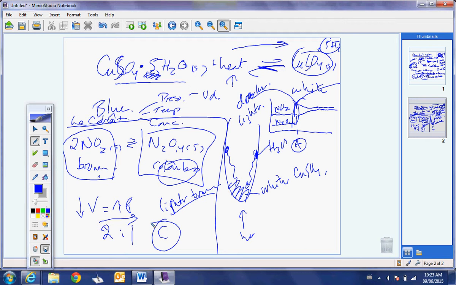I don't understand. Oh, let's see. Okay, so if it's shifting that way, wouldn't it go lighter and then darker, because it would go back? Yeah, because it's equilibrium, if it's in favor of the products, and the products are colorless, they would go lighter and then shift back. Let's just hold on.